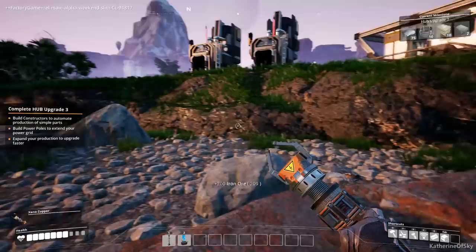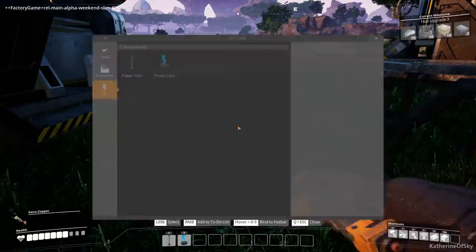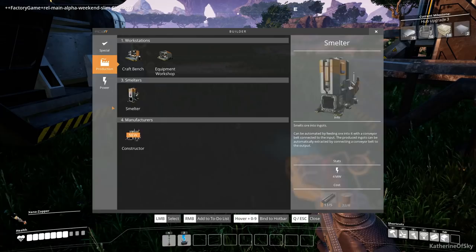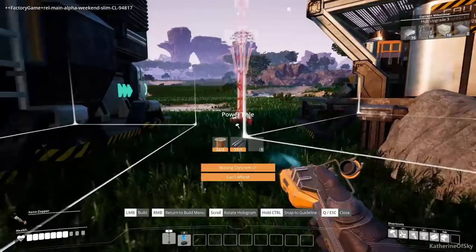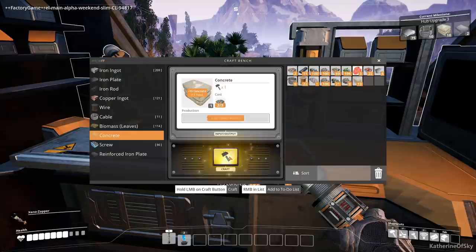Okay, now then we have power poles. Now, power poles can be constructed in a couple of different ways. You can use the Q menu and select them. Or you can use the... Oh, there's a constructor. Nice. Or you can use number one on the bottom, as you can see there. We do need the concrete. So let's go ahead and make some of that real quick. And I have not found any other use for limestone. So I'm just going to go ahead and make all the concrete we can.